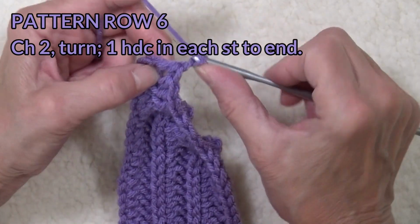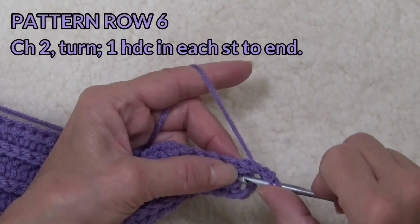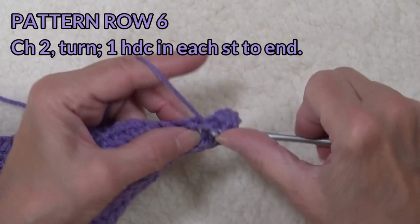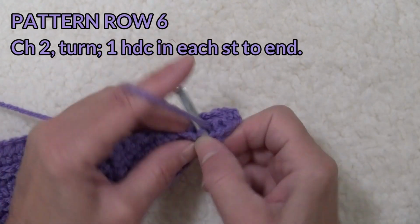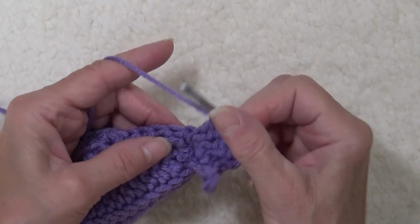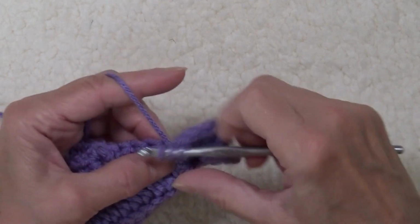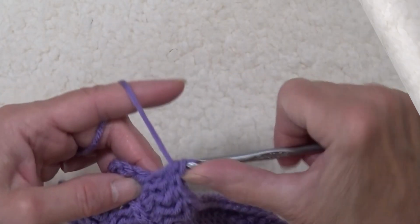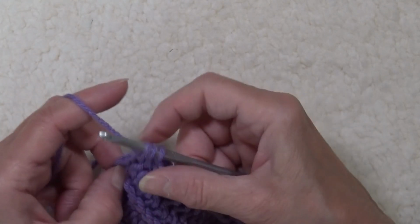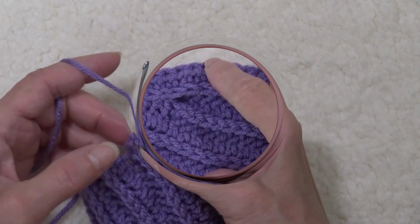We're going to chain 2, which counts as the first half double crochet, turn the work, and then just work 1 half double crochet in each of the stitches, which brings us back to our total of, in this case, 32 stitches. And we'll just go all the way down. It gets a little tricky over the transitions, so you might want to count after this row. We're getting to the bottom edge, and our last half double crochet is right there. So we're ending row 6 with a half double crochet in the last half double crochet.